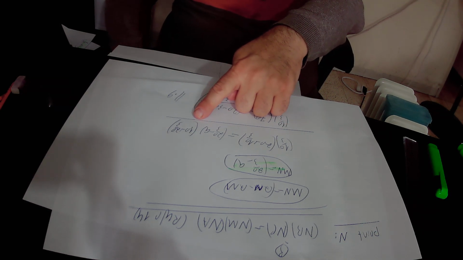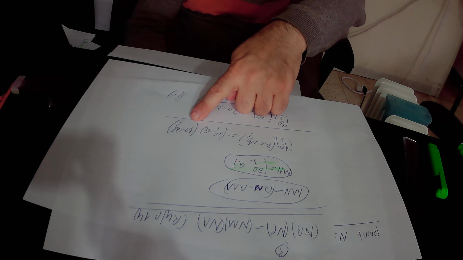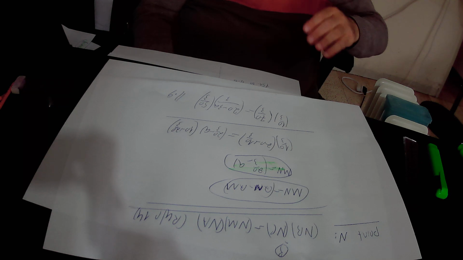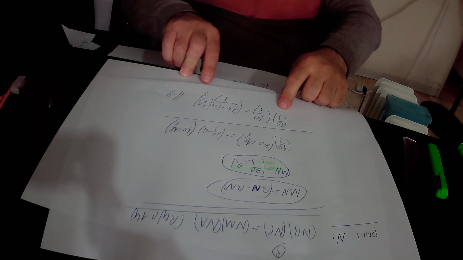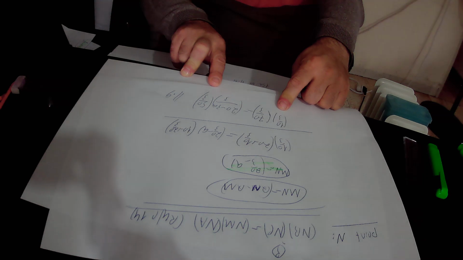Here also we have 10 plus 20 over 3. We multiplied 10 by 3 and divided by 3 in order to have a common denominator with 20 over 3. So 10 times 3 is 30, and 30 plus 20 is 50. So in the numerator we have 50 divided by 3. On both sides of the equation we have in the denominator 3 times 3, that is 9. Therefore we multiply this equation by 9 in order to cancel the denominator on both sides.